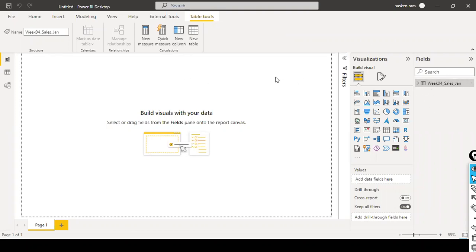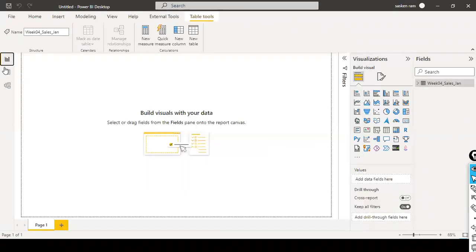It is something like, let's say in your family, you have two kids already. And today, you are blessed with a new baby. You have three now. Irrespective of how many kids you have in your house, all of them are considered Indian citizens. It's something like that. You load any type of file, it will be considered a table in Power BI. Got it?